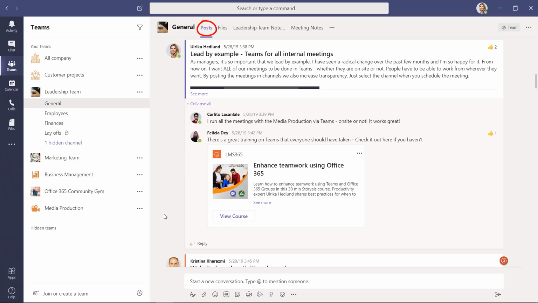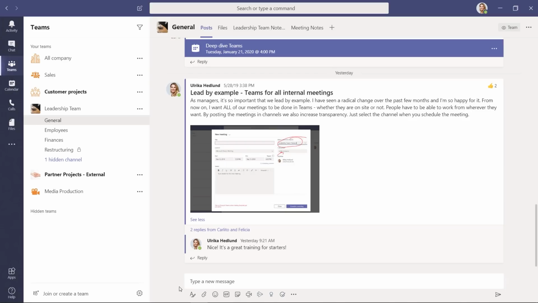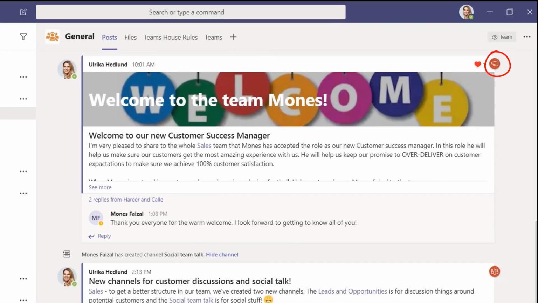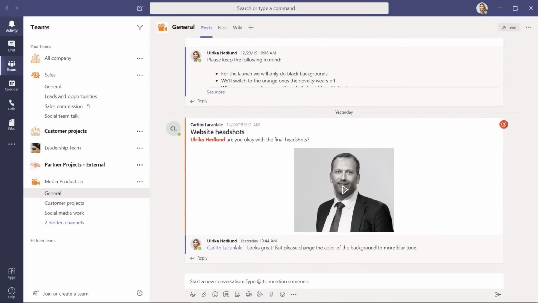The other way to send a message is to write a channel post. You can post a quick message or reply to a conversation by just writing the message in the text box and hitting enter. Or you can open up the formatting box to access richer editing tools. When the text box is expanded, you can also select what type of message you want to send. An announcement is more like a broadcast of a newsworthy message. A conversation is more informal and more suitable for initiating a dialogue.